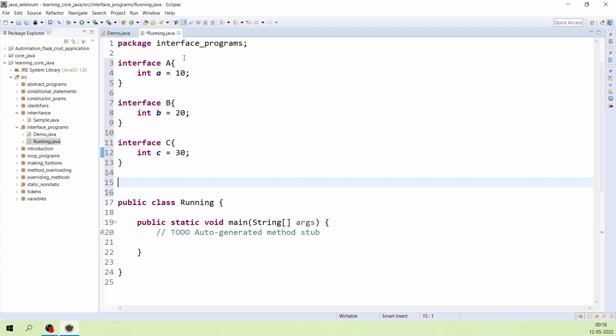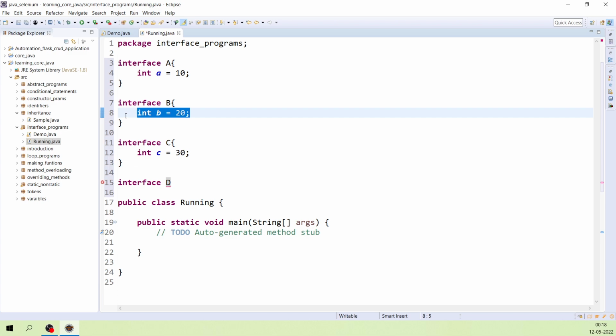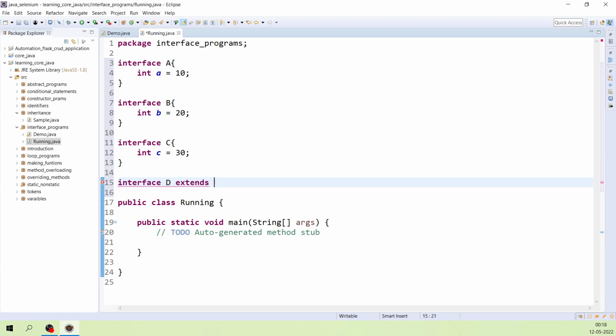Now let's say we have one interface called D, which wants a from interface A, b from interface B, c from interface capital C. So all it has to do is say extends. When an interface takes something from another interface, we use the extends keyword.